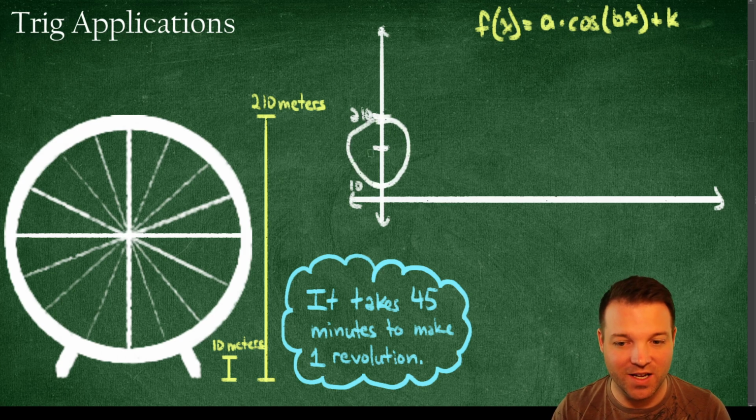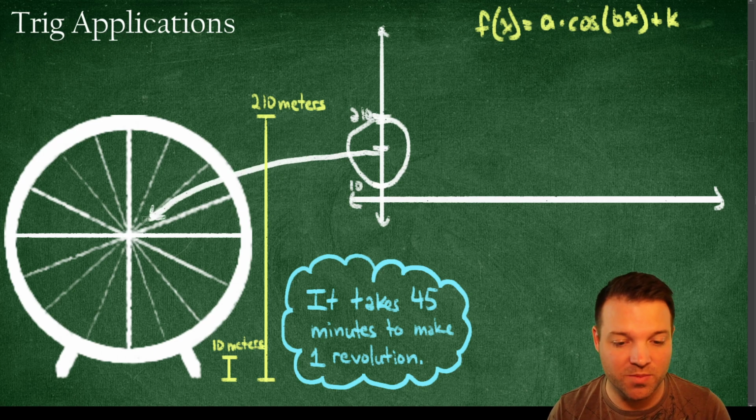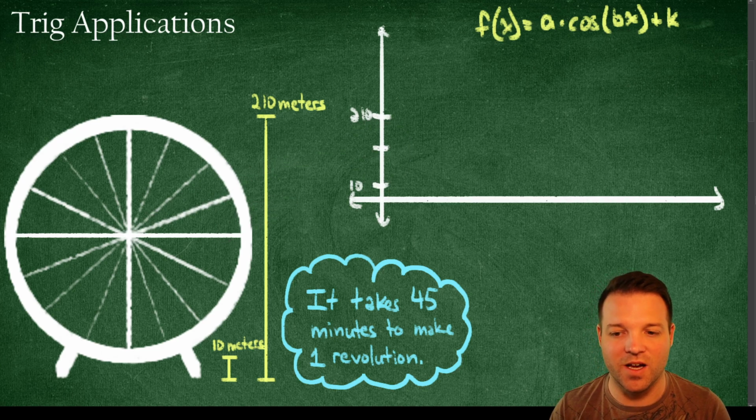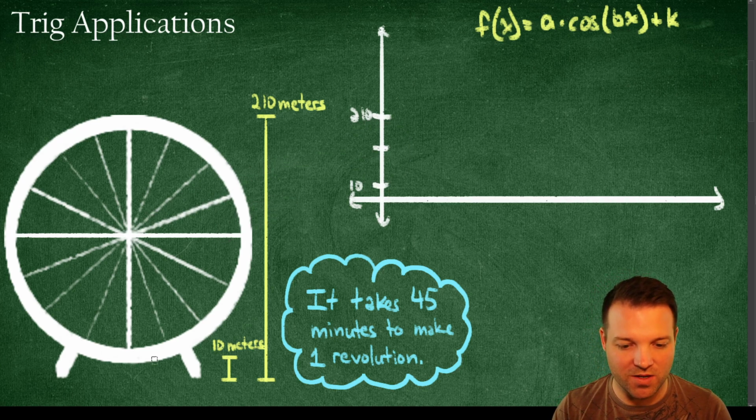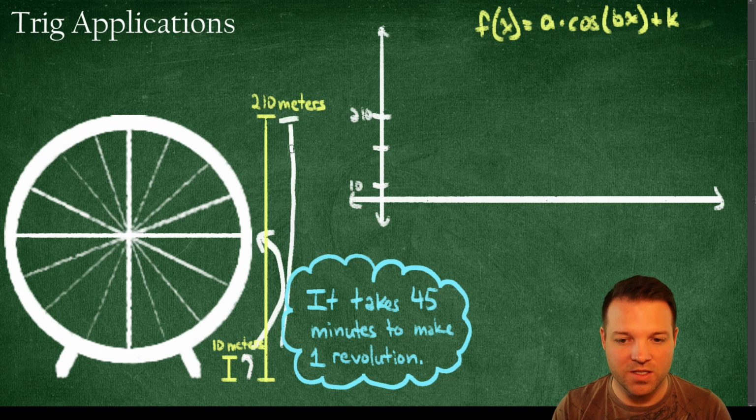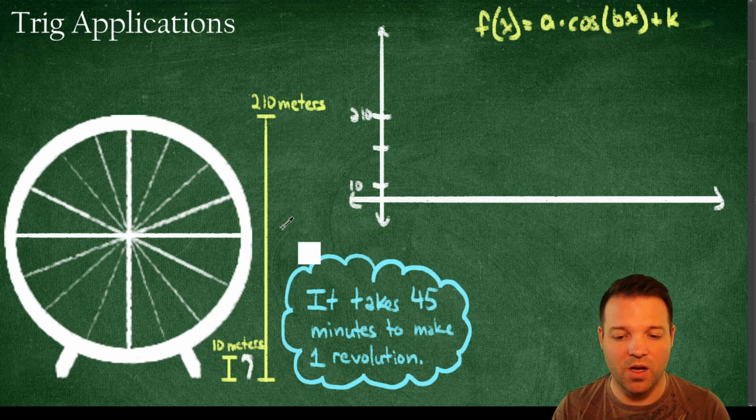there, right? This midpoint is going to correspond to this midline, or this midline is going to correspond to the height of this point here. So what is the height of that point? Well, I got 10 meters, right? I'm going up 10 meters, and then how many more to get to this midpoint? This distance right here is going to be 200 meters, 210 minus 10. So split in half, this is going to be 100 meters. So I'm going to go up 100 meters. So right here is going to be 100. Okay? So that's going to be my midline.